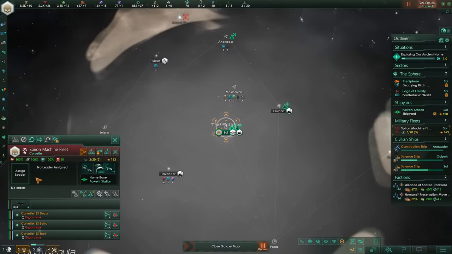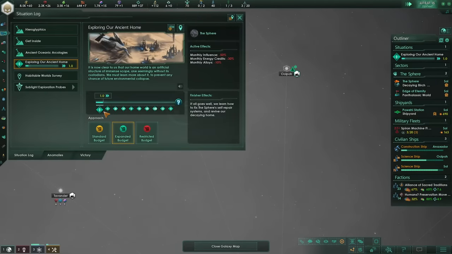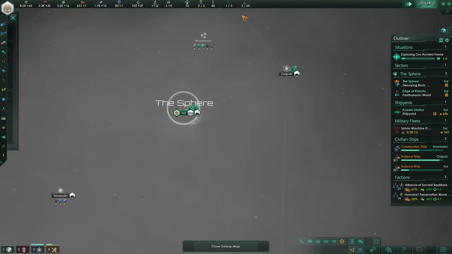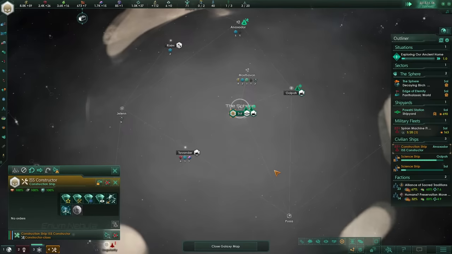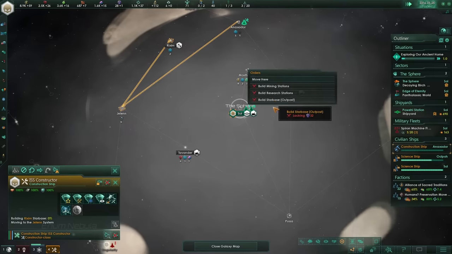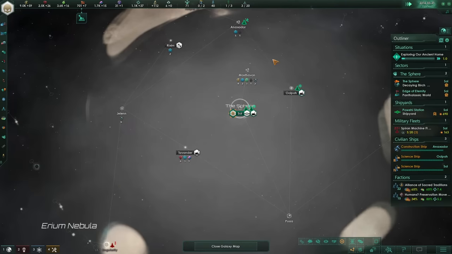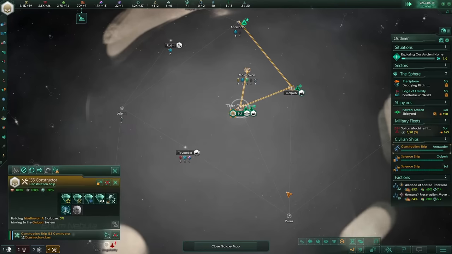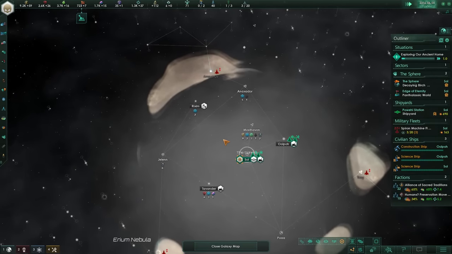Alrighty, so we got our machine fleet over here. That's a little bit weird. Okay, we should be about to tick into the first stage of the situation. And our construction ship is doing its thing, so that's fine. Complete. Good. Alright, so we got all this stuff up and running. I think we can take control of this place. I really would like to take control of this place, actually. So let's just actually build a starbase over here. And I believe I do control this place, yeah. Okay, so I've taken full control, basically, of the galactic core. So that's good.